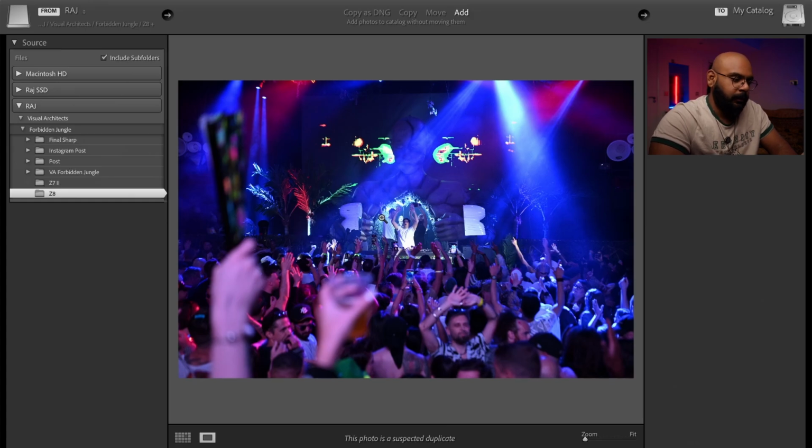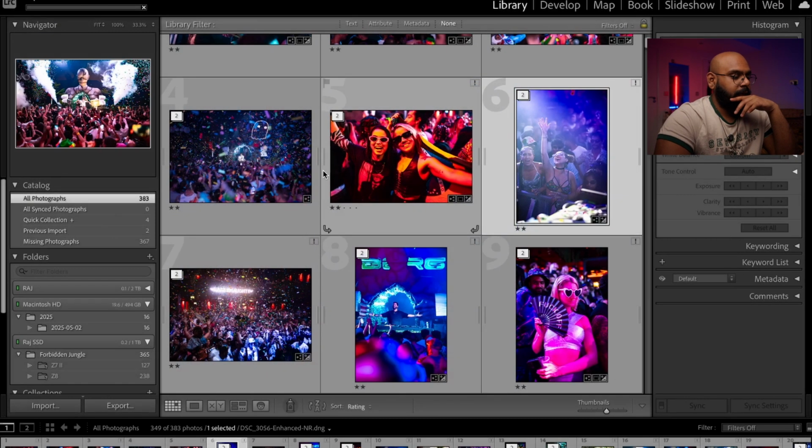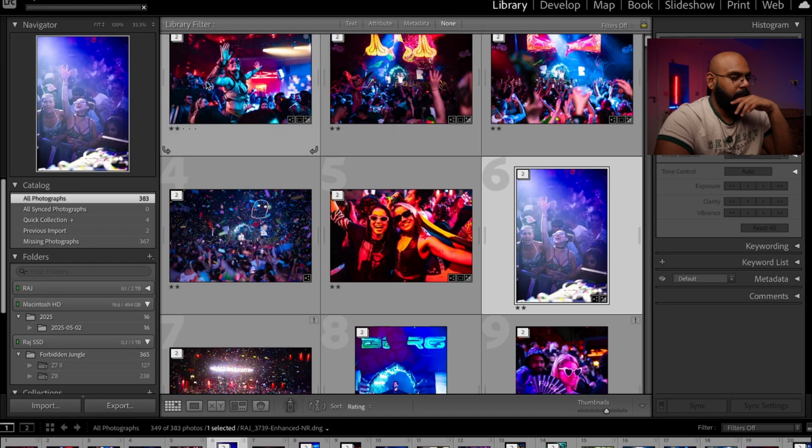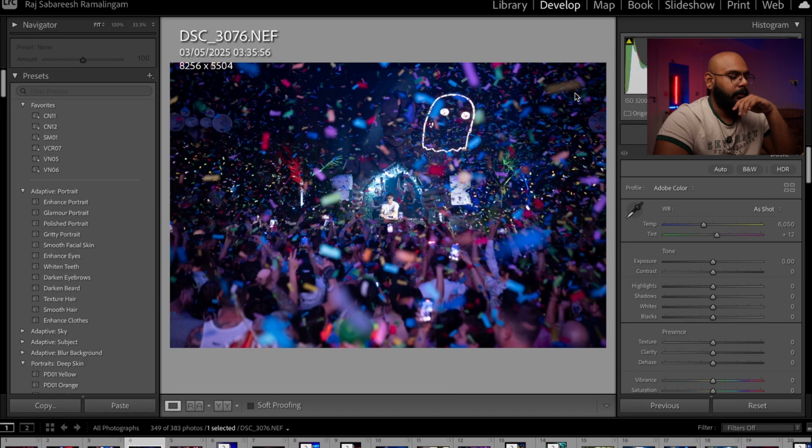So you have to be extremely careful, and if someone does it, you have to quickly decide, move to one side or the other, and make sure you compose it properly. And this is how I shot the image pretty much. And after that, these are all the images that I made in the concert. Sorry, the DJ set. And this is the image that I'm going to edit today.